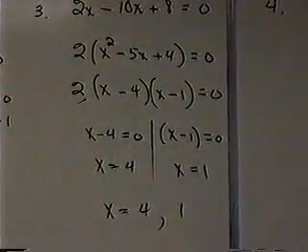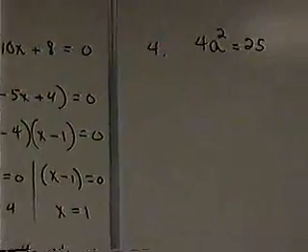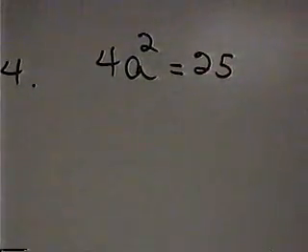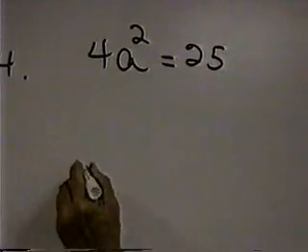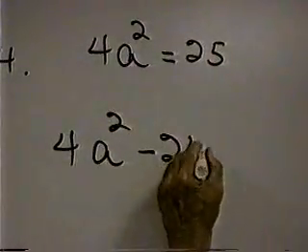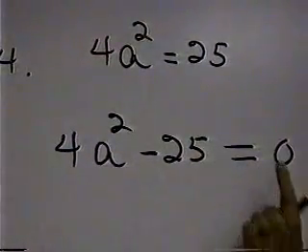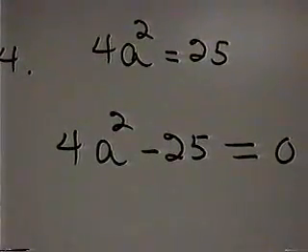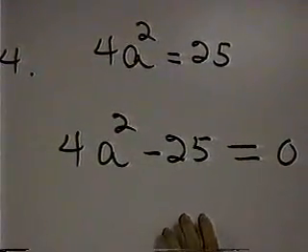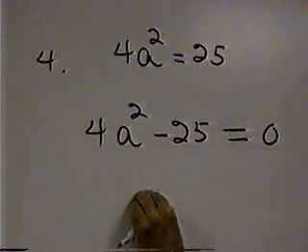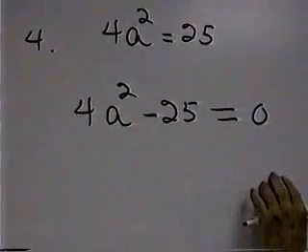Okay, let's look at example 4. All right, what's the first thing we must do? We must have everything on one side equals 0. So we need to move those across. What we must do on these problems is have on one side the letter squared, the letter, if it's there, and the number, equals 0.